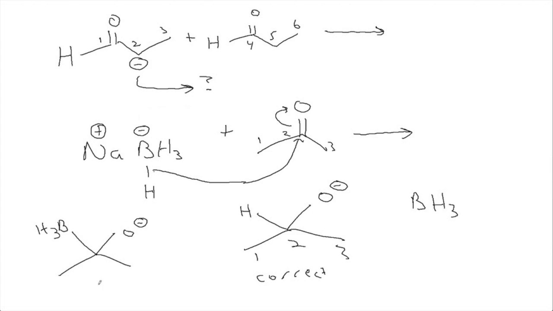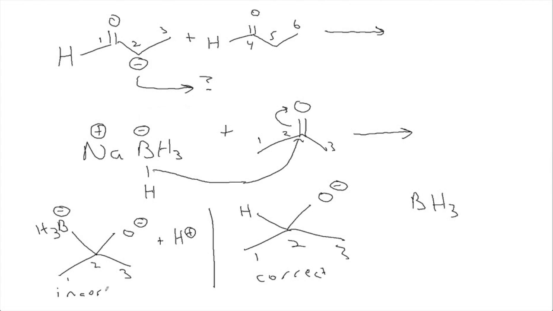if we attached the boron to carbon 2, what would be the charge on the boron in this picture? Well, it would be a negative. Its charge wouldn't change because it would just be shifting its electrons. And what would be the charge on the hydrogen? The hydrogen would have a positive charge. Because it lost the electrons. So my point is this is the incorrect approach.